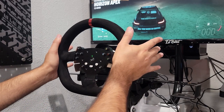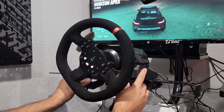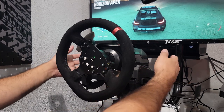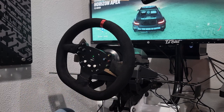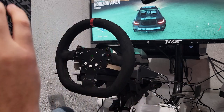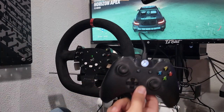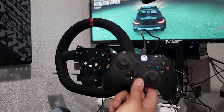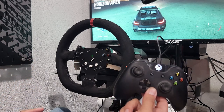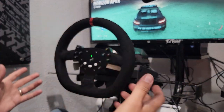We did get everything hooked up on the rig now. It was not very hard — everything clipped in really nicely with the clamps, since I used the clamps instead of bolting it directly in because it didn't match up to my base. But the clamps do very much suffice. Pedals and shifter all connected. The wheel does not feel too bad when you first plug it in. One thing I found during setup: in order to get it to work on Xbox, you had to plug your Xbox controller into the back of the wheel. That's also how it works for PS5 — just plug the controller into the USB port in the back.